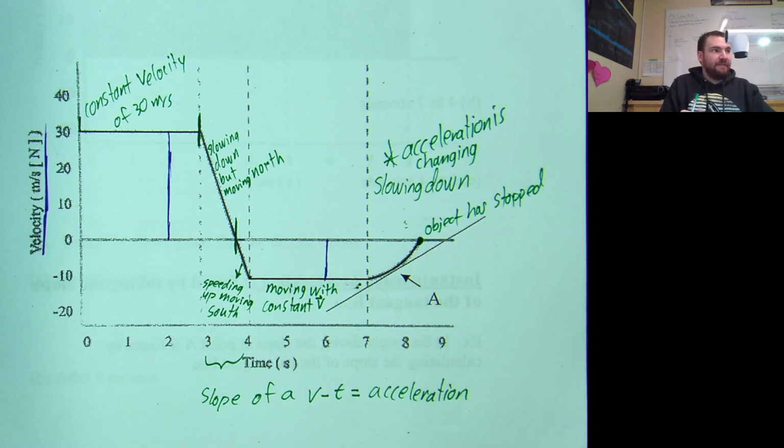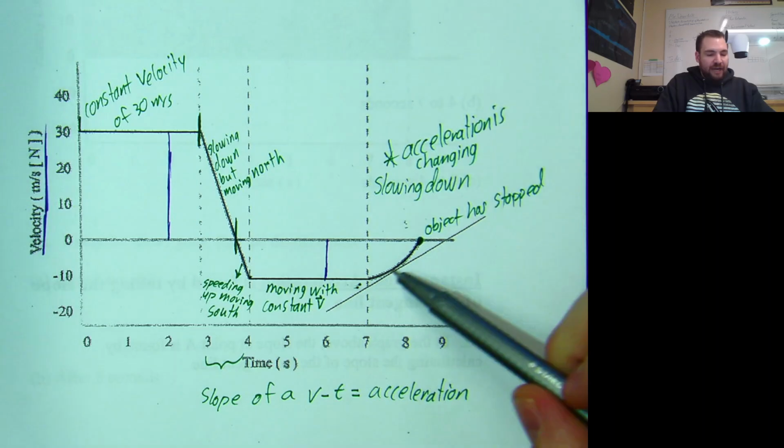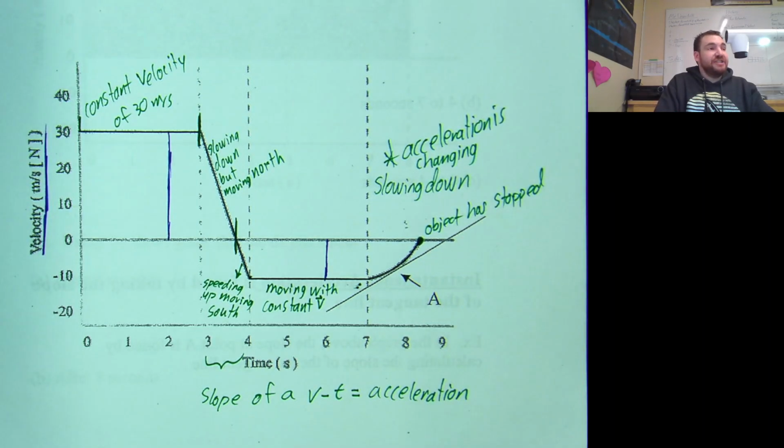Because this is a VT graph and slope represents acceleration, a curved line means my acceleration is changing. This is gross. Changing accelerations are not something you ever want to deal with. And if I'm not mistaken, and I don't think I am, this will be the only time in the next 2 years, if you take physics 12 and 11, that you're ever going to talk about changing accelerations. I'm even thinking about into my university career, we never talked about changing acceleration because it's weird.